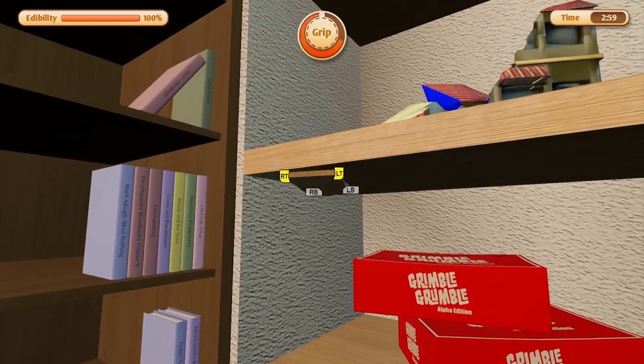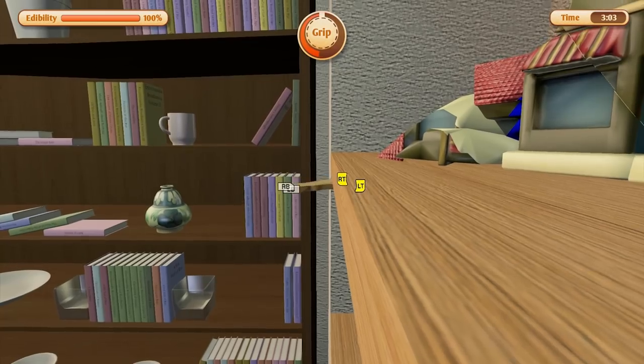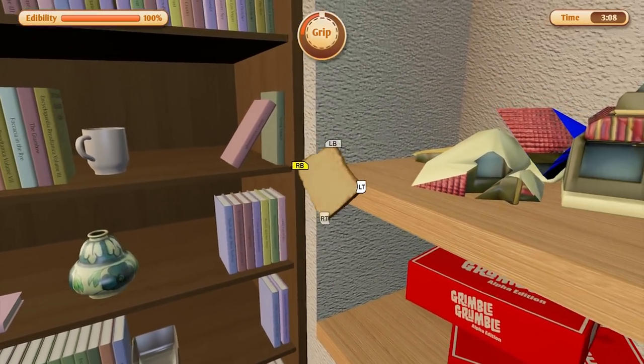See, the game wants you to think that it's the bread that's gonna drive this guy mad. But no, it's the fact that he's got the same song on his radio on loop all the time, even when he's not in the house. That'll drive a man crazy.